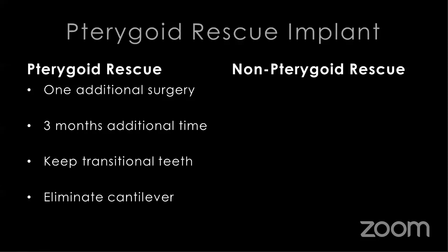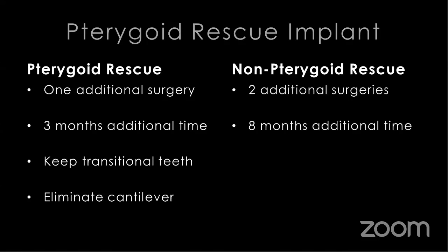Now, if we did a non-pterygoid rescue, if the patient didn't want a pterygoid implant, then we would have had to do multiple additional surgeries. We would have had to do a sinus graft. And I could tell you in this particular case, he had an oro-antral fistula. I had to close the oro-antral fistula. I would have had to wait, let that heal, then come back and do the sinus lift, and then let that heal, and then come back and do the implants, and then let that heal.